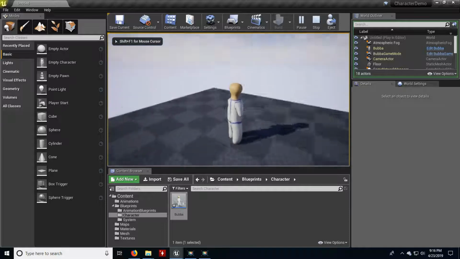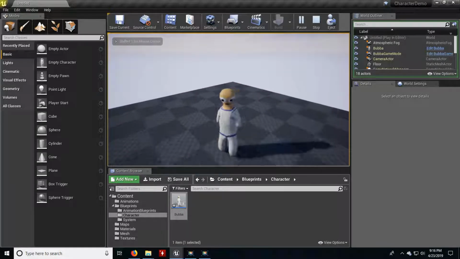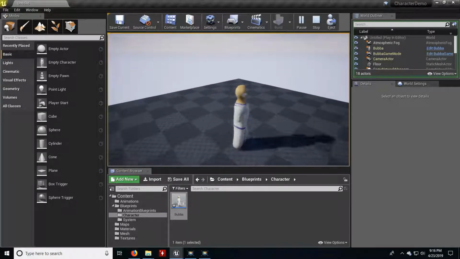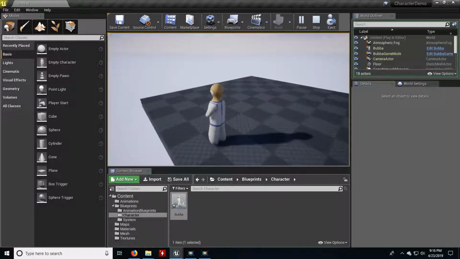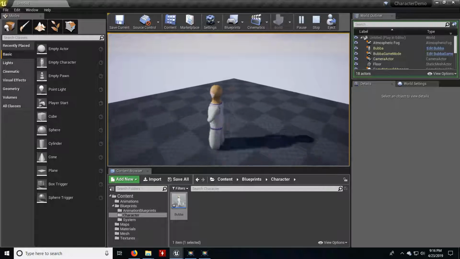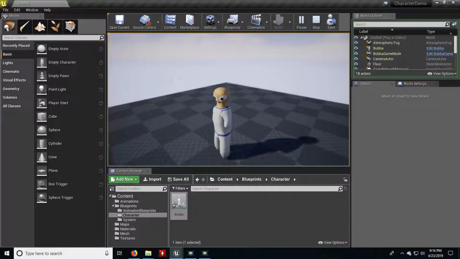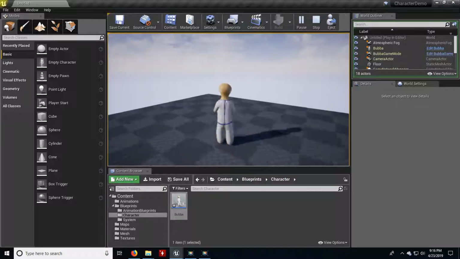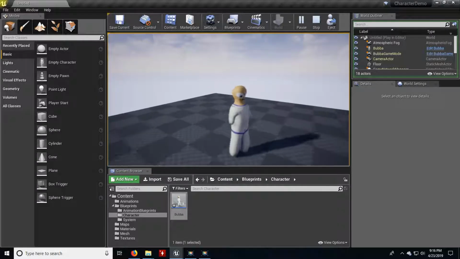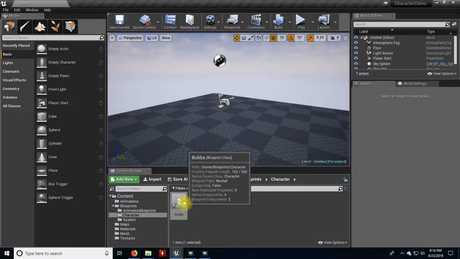So now I can swing, and you can see he takes that step forward, but I can't attack again, and I'm still stuck sort of in my position. So we have to get out of here, right? And the reason we're kind of stuck is our is attacking variable is still set to true. So I'm going to go ahead and come back out.